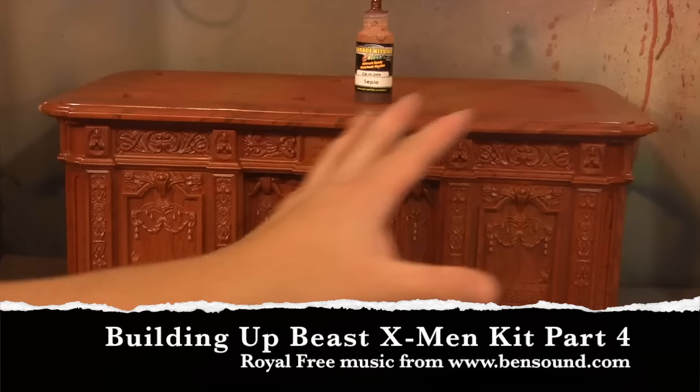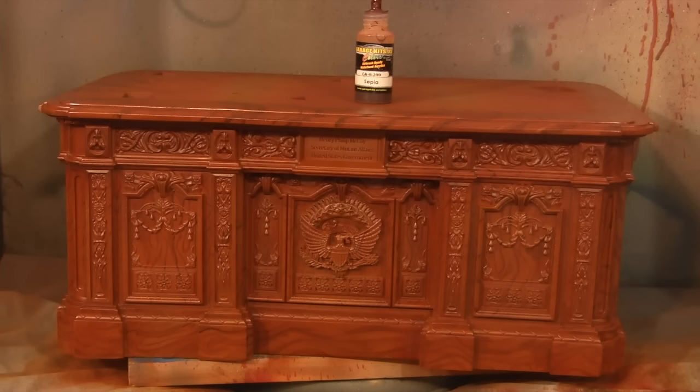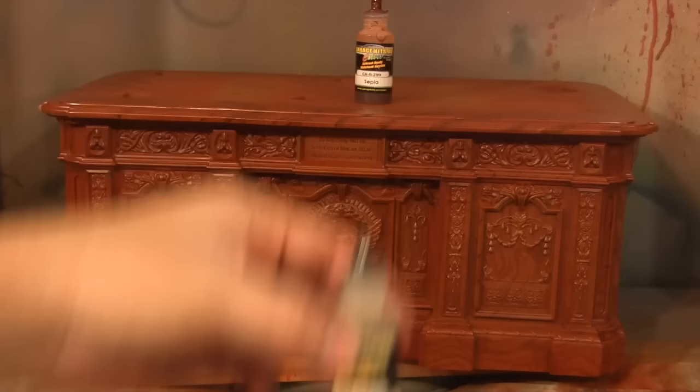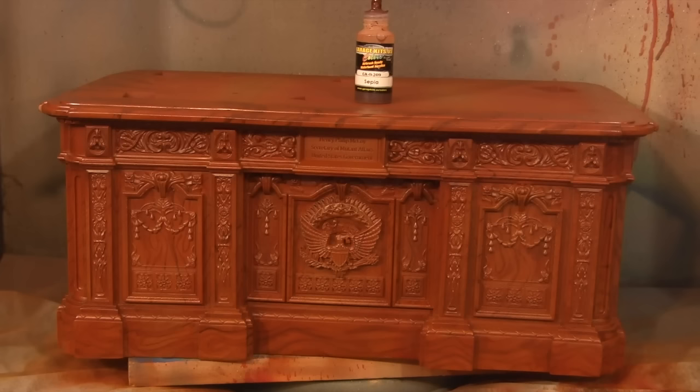The first transparency I did was sepia and I got a nice coat over it. You can see it's bringing out that mahogany look. Now we're getting closer to a little bit darker, but the pictures I was sent were more of a cherry mahogany, so I have to do some red. The next step is some transparency red, and then I'm going to do some leather tan. The other two colors I had — gold toner and chestnut — I don't think I really need to use them because it's actually going where I want it to go.